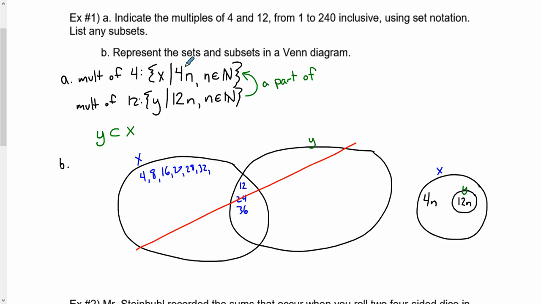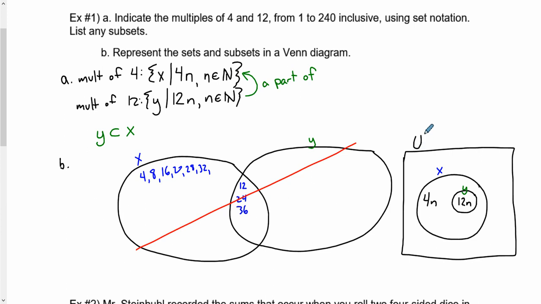But we're not fully finished there because we have to talk about all the multiples of 4, from 1 to 240 inclusive. Well, there are numbers that are not actually part of these multiples of 4, multiples of 12. And that's what is known as the entire universal set.